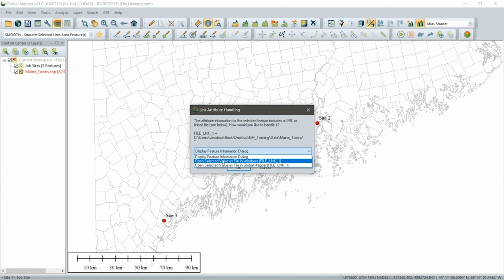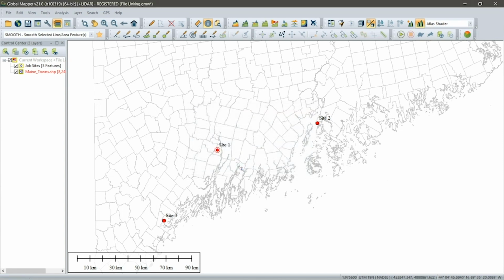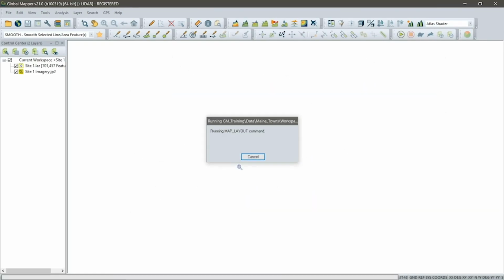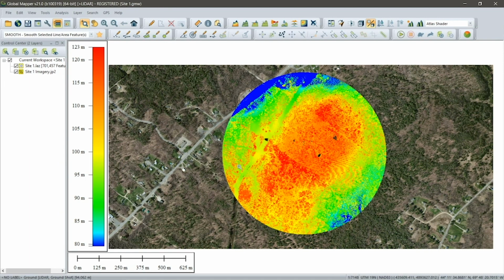It would be like if I double-clicked on the workspace file on my desktop, it would automatically trigger the display of Global Mapper. The reason I don't use the third option here is simply because it will replace my existing workspace, and I don't want to do that. I want to keep this workspace open, but I want to bring up a new instance of Global Mapper with the new workspace loaded. So I'll click OK, and it'll pop up a new instance of the software, hopefully, in just a second, and it will load automatically the data that's contained within that workspace. And you can see just some point cloud data and some imagery.